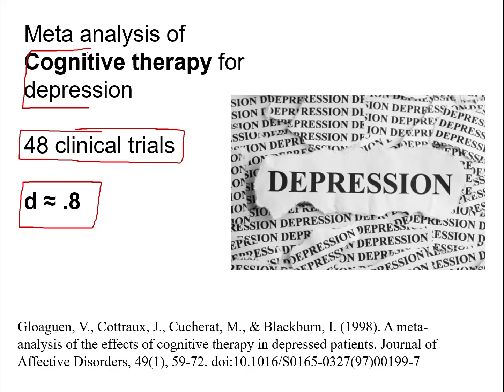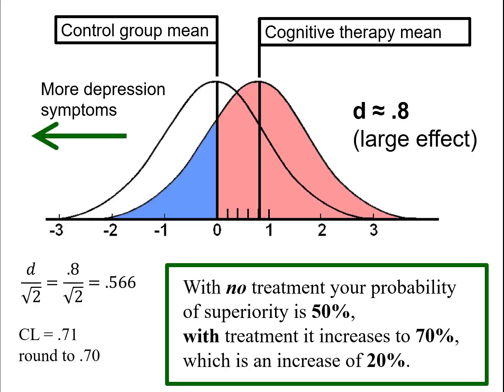And again, cognitive therapy for depression, that's that approach to therapy where people are taught to recognize the thinking patterns that they have that might be making them feel sad and depressed, and then developing methods for changing maladaptive thinking patterns. So if our d-statistic is 0.8, what does that look like? How would we illustrate a d-statistic of 0.8? And here is my picture illustrating the effectiveness of cognitive therapy as a treatment for depression. So again, these would be clinical trials where we have a control group that received no treatment and a treatment group that received cognitive therapy for depression.